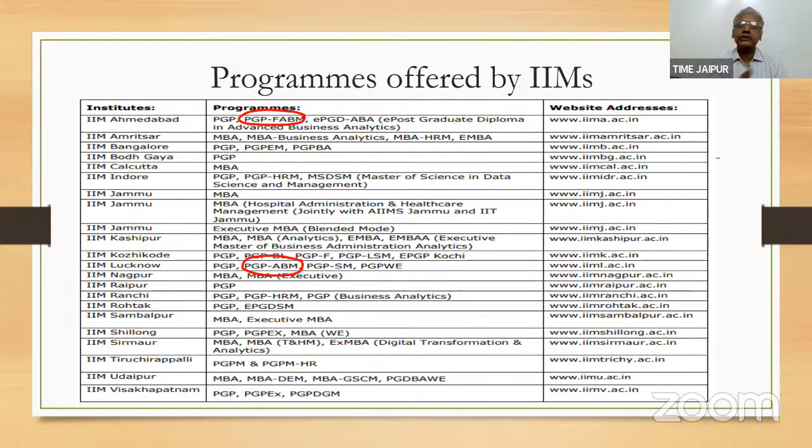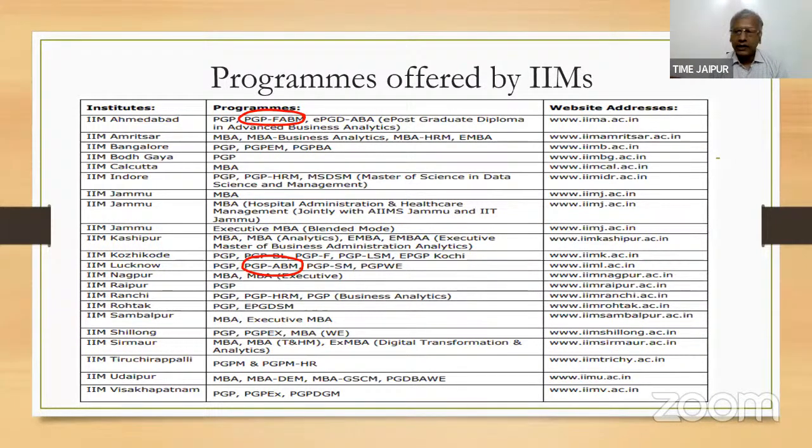Other than the CAT form, there are certain other exams, on which Kapil sir recently took a webinar. NMAT is there, or SNAP is there, or the other exams which are separate. For them, you have to start filling as per their respective dates. But the colleges which use the CAT score to shortlist you, for them there is enough time, 2 months away, that you can fill up those forms.